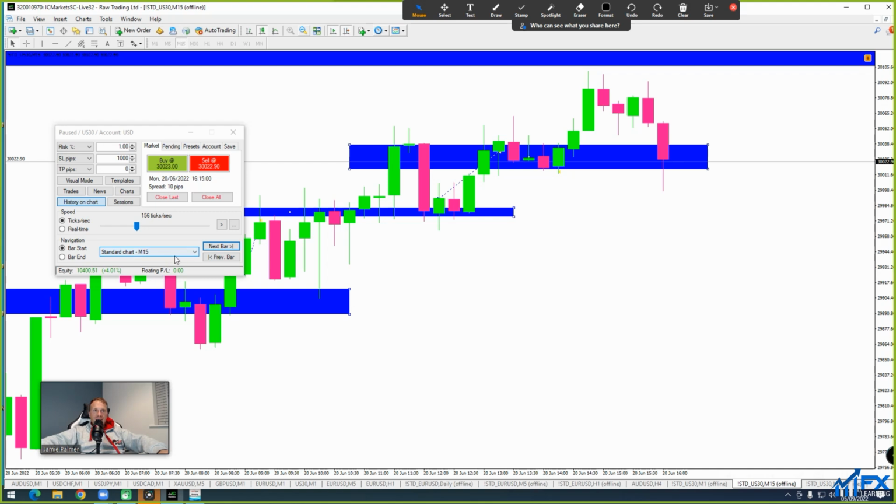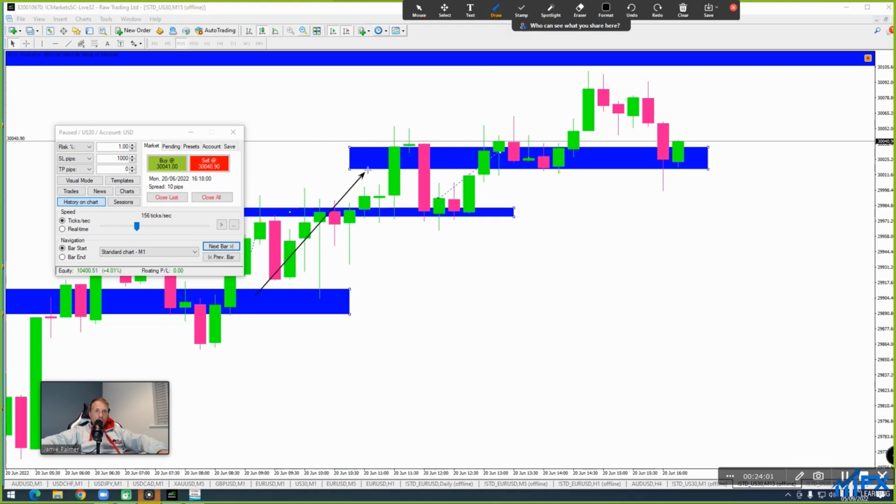Okay, let's look at the next candle. I'm going to do it on a 1 minute time frame. So next bar. See how we close above it. This area here is still an uptrend. Look, uptrend, creates a new high, pulls back. Uptrend creates a new high, pulls back. So my target on this one is I'm going to target the top of the zone here. That's what my target is.